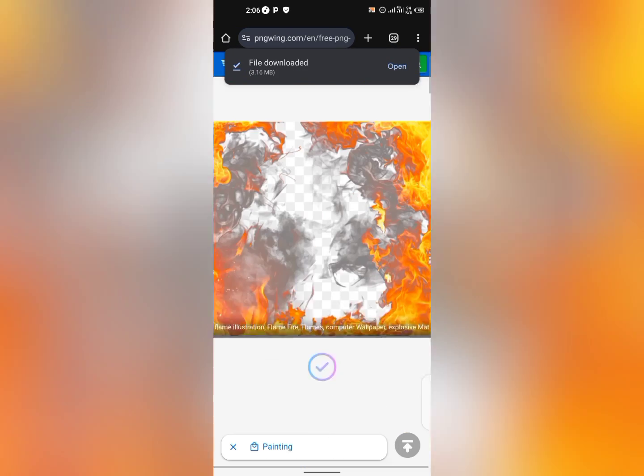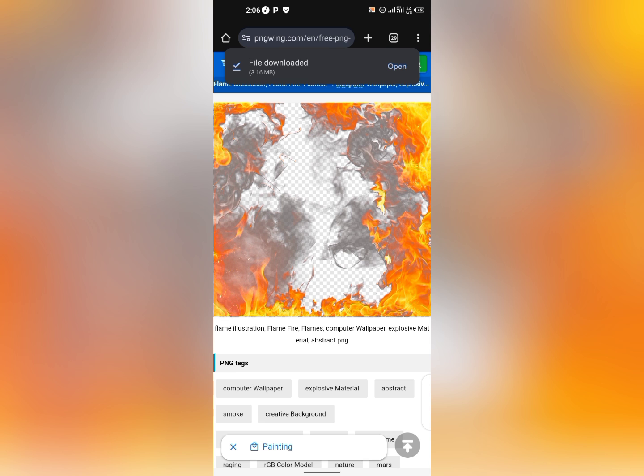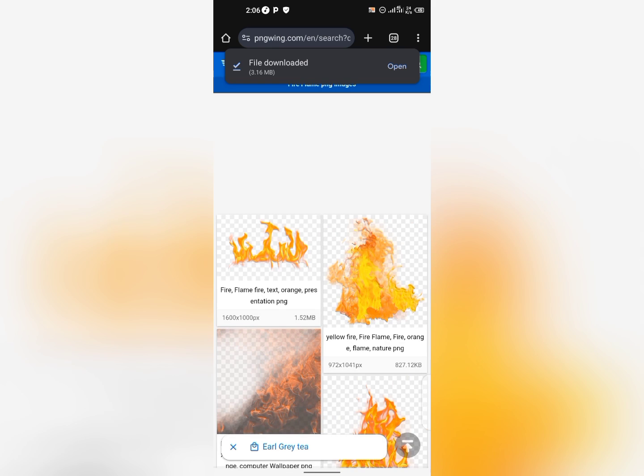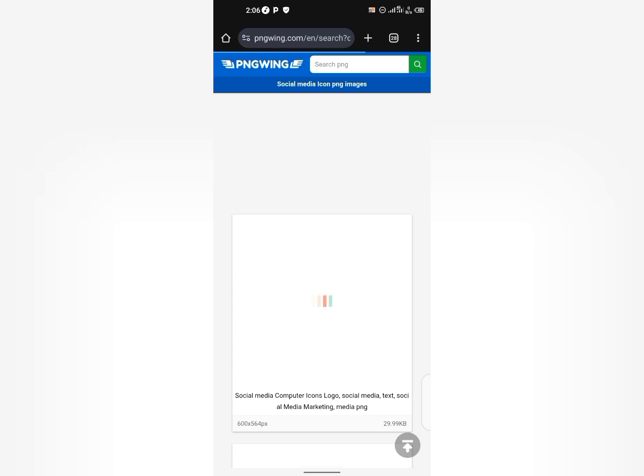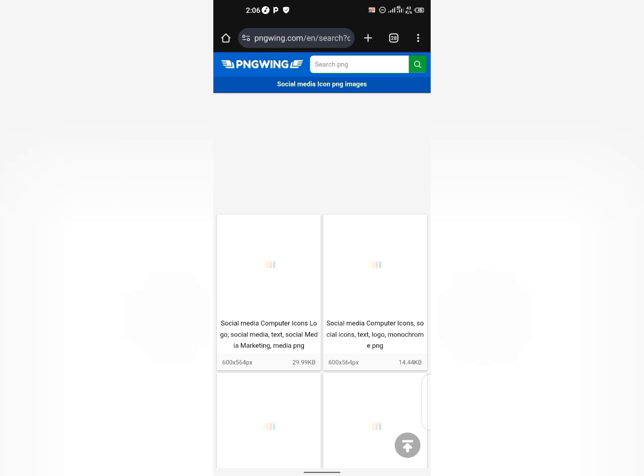Are you getting me? So now, social media icons. You know, social media icons. There are some you download that normally come with a background and the rest, like the Facebook logo and the rest. Now, if you come here and just type social media icon, just highlight.